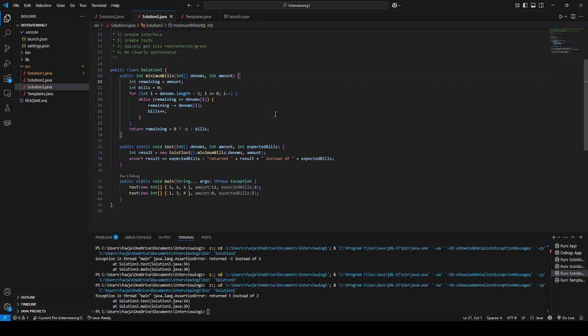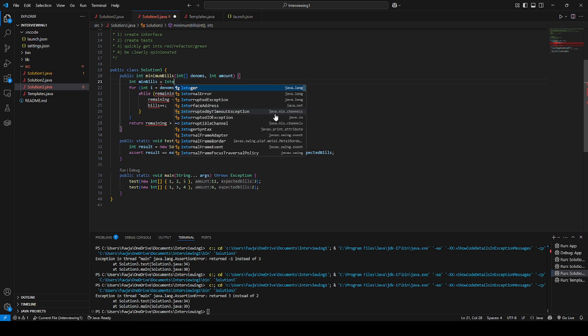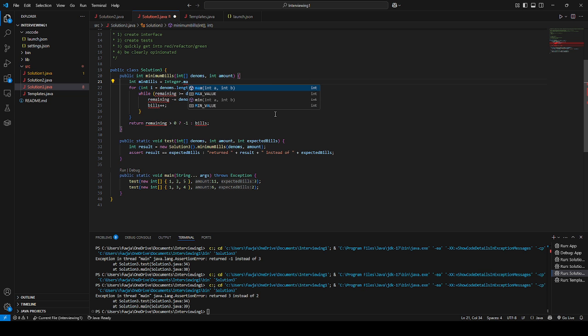So here's my thought. Instead of this remaining and int bills, we want to have int min bills, and this is going to be originally max int.